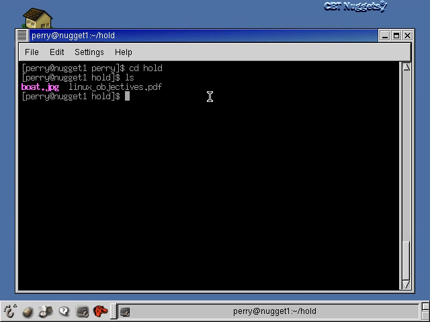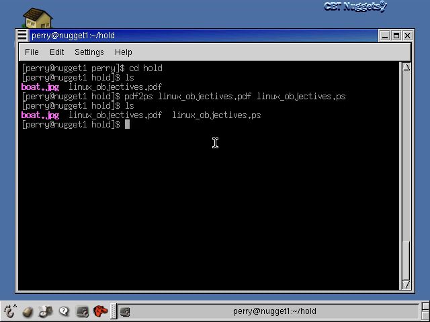And the way that I can do that is with this utility called pdftops. So this will convert PDF files to PostScript files. What I do here is I give the one file, and then I convert it to PostScript. So I say linuxobjectives.pdf to linuxobjectives.ps. I do that, it takes a couple seconds, I do a listing, and there's my linuxobjectives.ps file. And now I can print that out to the printer as the PS file, and it's going to print out much nicer than the PDF file.